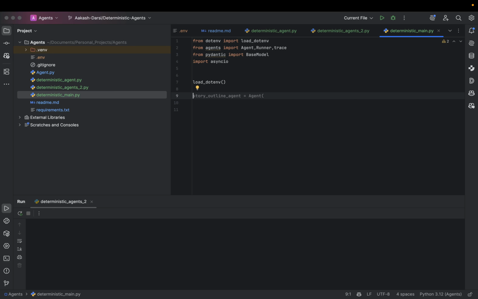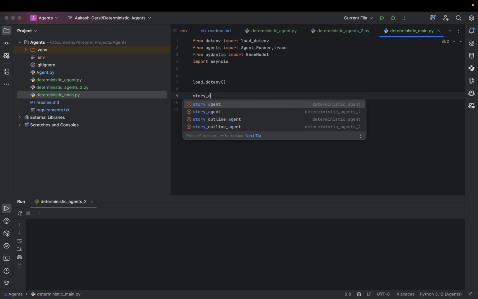One agent, based upon our input, generates a story outline. The second agent checks whether the AI-generated story outline is what we require or not. The third agent, if the condition is true, like we want a sci-fi movie and the generated story outline is a sci-fi movie, takes the input and we say, let's go and generate the story.